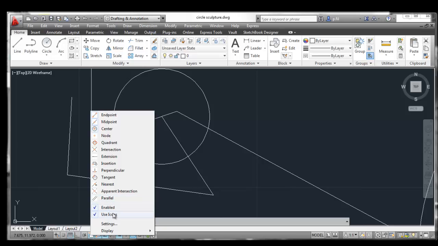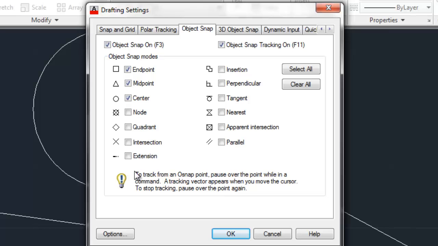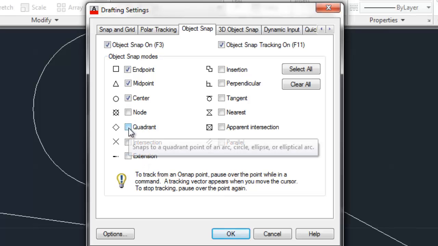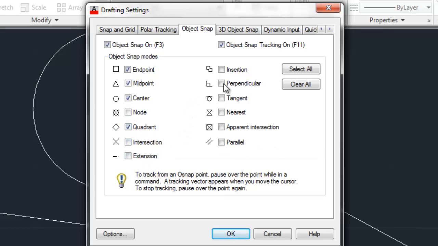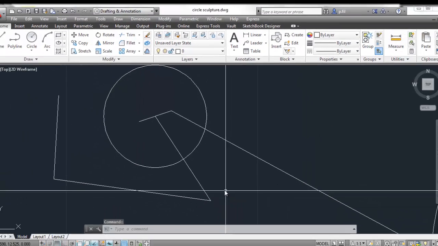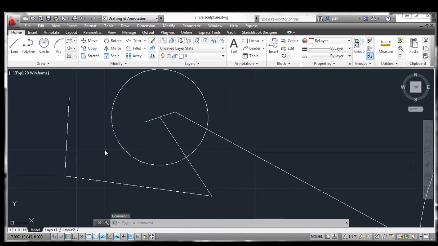And the way we set that is in settings. So here we got a little checkbox. Let's say I want to turn quadrant on. I want to turn perpendicular and tangent. So once I've marked all the checkboxes that I think I would need, I go ahead and click OK. And basically I'm ready to move forward with those various OSNAPs.